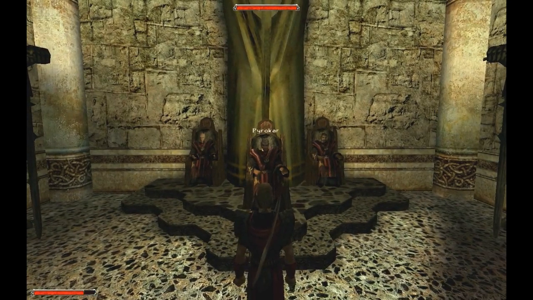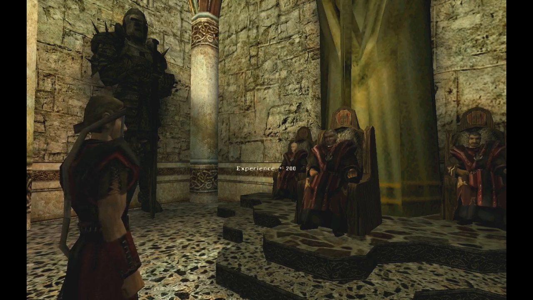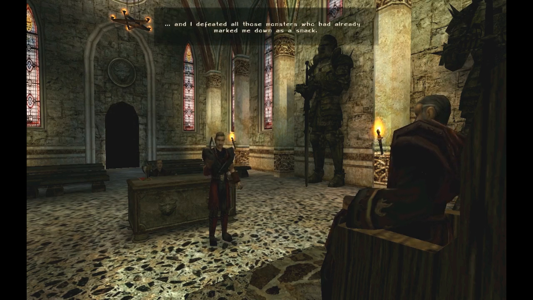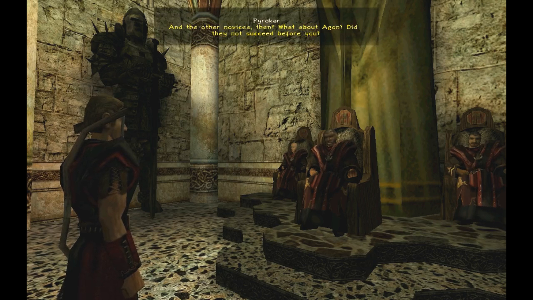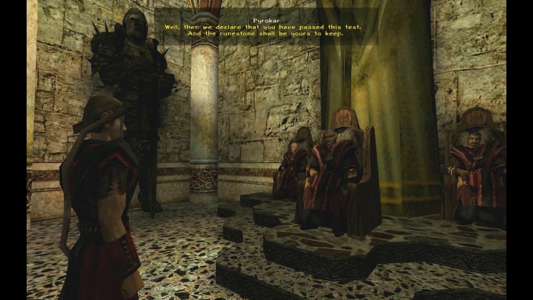Okay, power card. Well, logically I found the rune, otherwise I couldn't have made the runestone. Anyways, I found the runestone. You did it? You followed the signs and discovered the hidden portal? And I defeated all those monsters who had already marked me down as a snack. And the other novices then? What about Aegon? Did they not succeed before you? They have failed. I suppose they weren't destined to pass the test. Well, then we declare that you have passed this test, and the runestone shall be yours to keep.